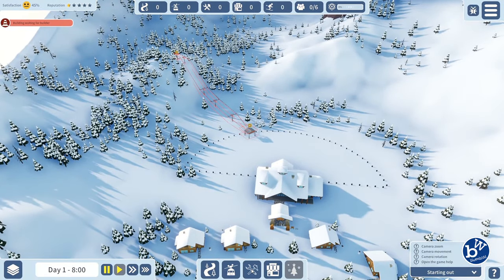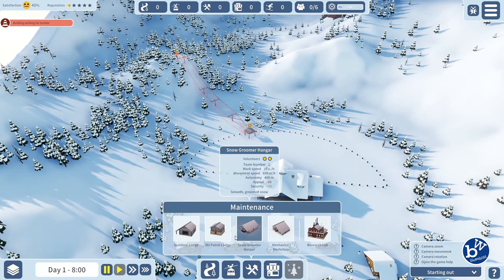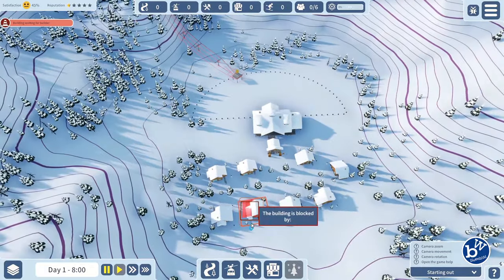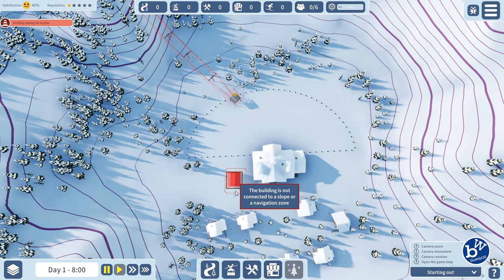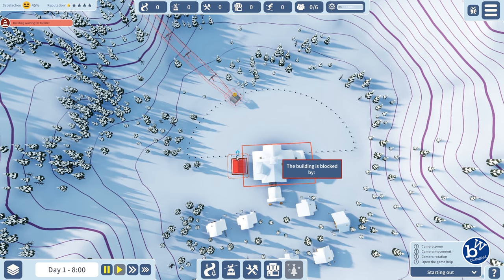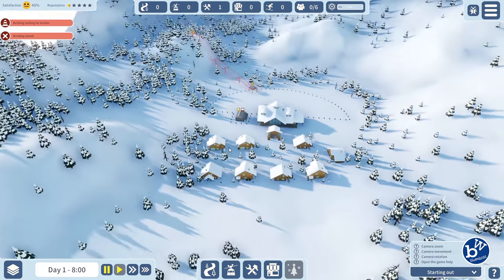Right. So we need some workers as well. So, builder's lodge. Now we can't do anything around here. If you move your mouse to where the arrow is, that's the front of the building. Put it on that side if you want, but there. Click once to place it, but then you can angle it however you want. Then you click a second time to actually place it.